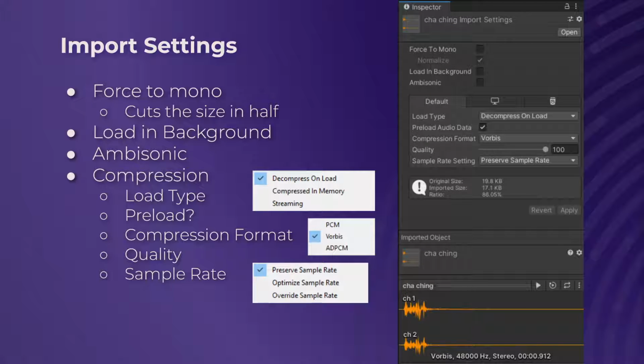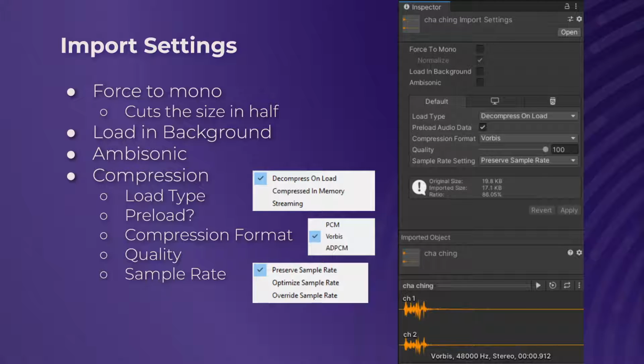Streaming, it does exactly that. It streams the clip directly from your disk and doesn't load it into memory. So for this one, you're going to want to use this for music, ambience, other longer files, and PCM is the way to go for this, since it offers decreased CPU load compared to the other options, because the other options need to decompress it, but this just loads up a file and it's good.